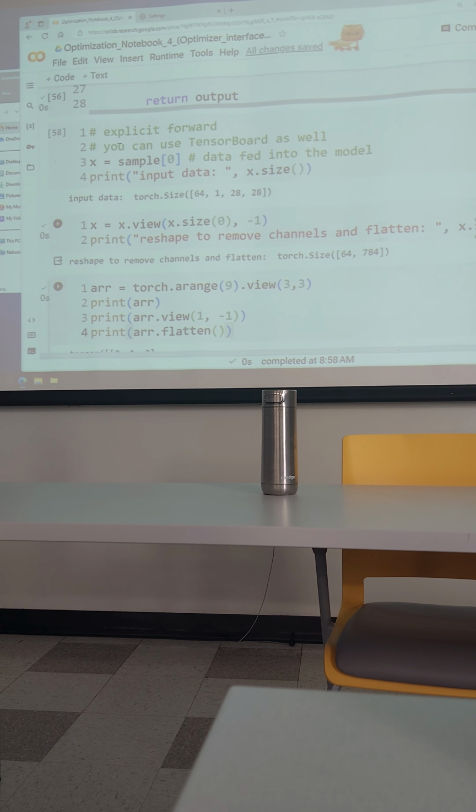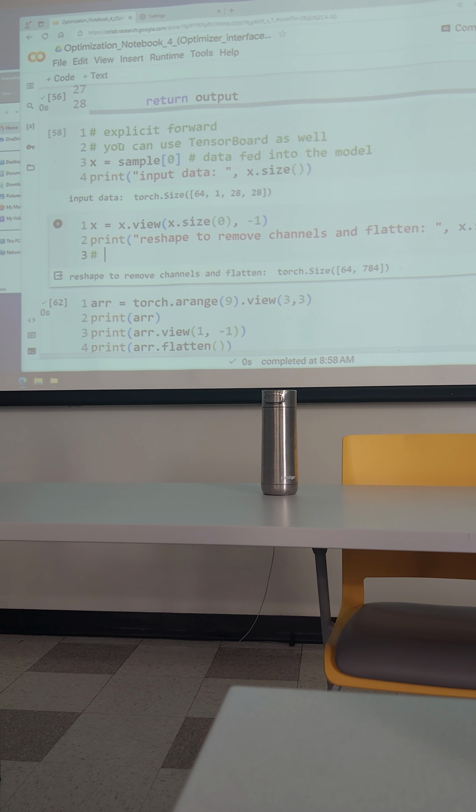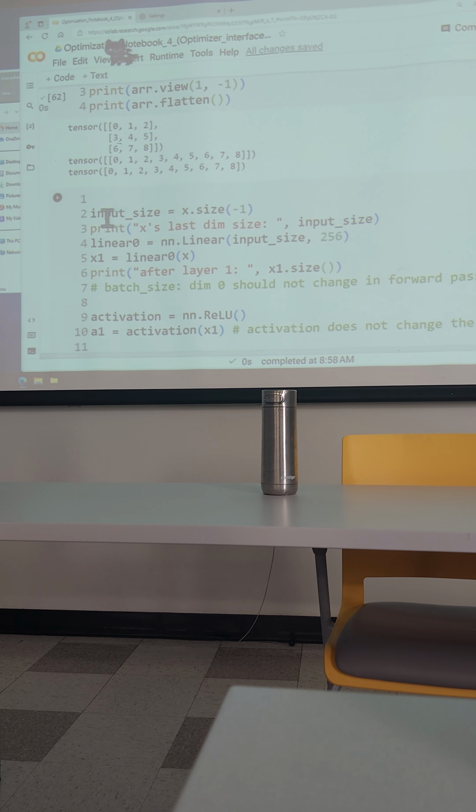So this is what happens here. Basically we have the batch size. So the shape becomes batch size, which is 64, and then this is the input dimension. So the input dimension of our neural network is 784. So what is simple? Then let's look at the next.